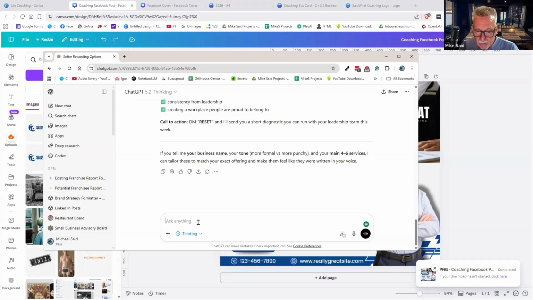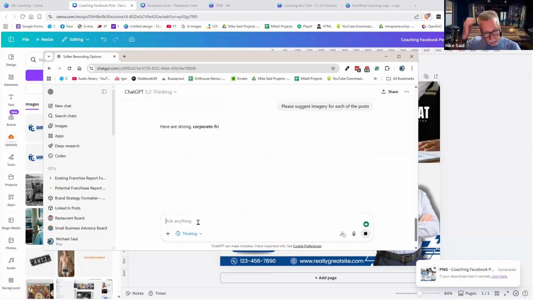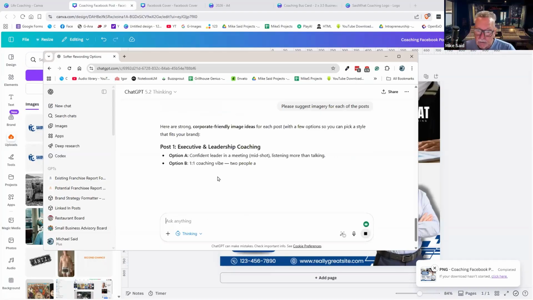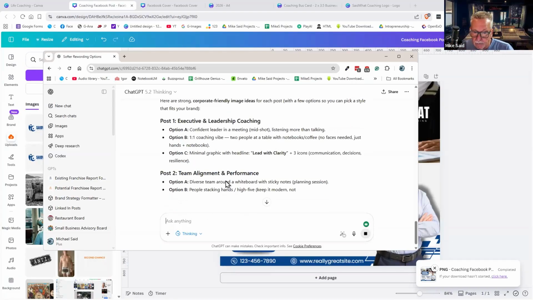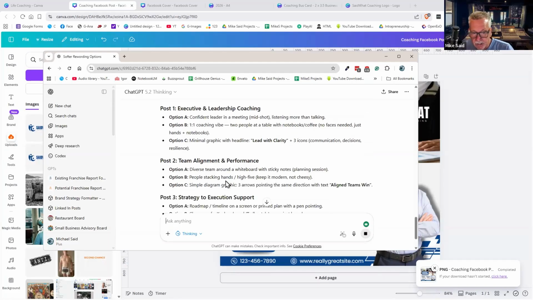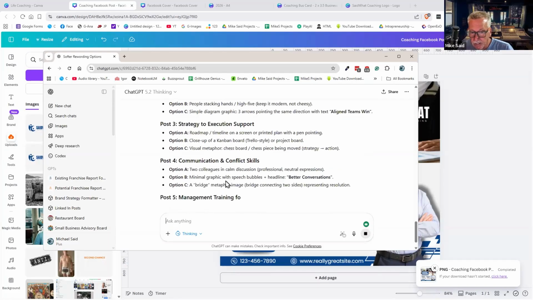Let's just say I'm happy with them. Please suggest imagery for each of the posts. It's giving me some ideas of how to do my imagery, what I should do on each of the posts.